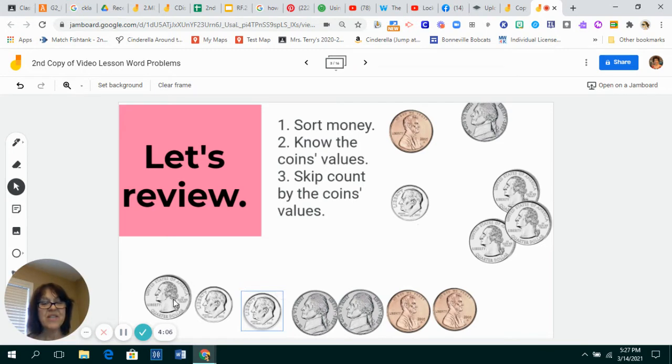We know how much each coin is worth. Now we've got to start skip counting the different amounts. This quarter is worth 25, but this dime is worth 10. So I'm going to go 25, and 10 more is 35, and 10 more is 45. Now I've got a nickel. It's only worth 5, so 45 and 5 more is 50, and 5 more is 55. Now I've got a penny, which is worth 1, so that's 56, and 1 more, 57. This is 57 cents. And 57 cents must have a C with a line through it to show cents rather than a quantity of something.